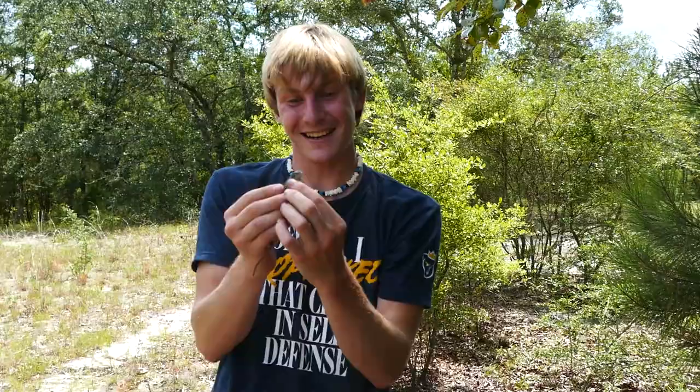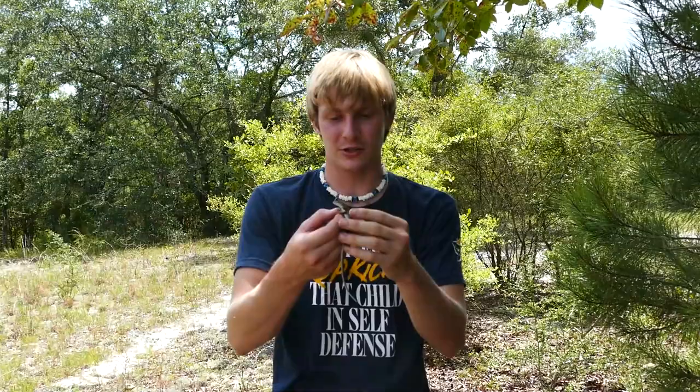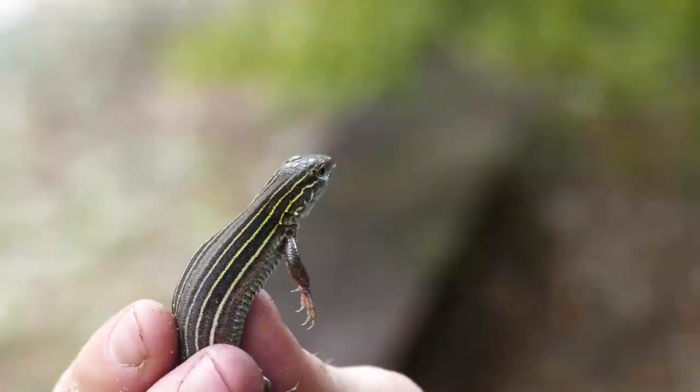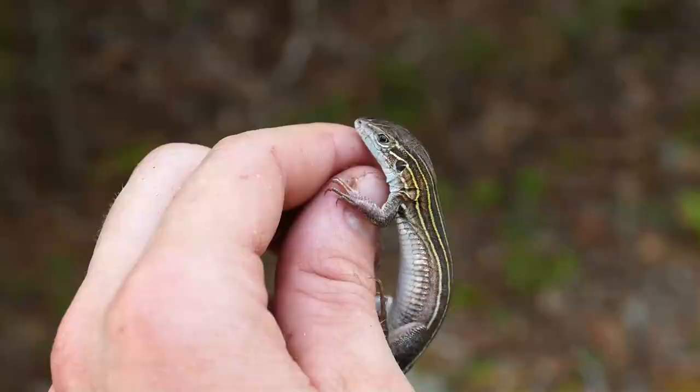That is literally the reason we have not filmed these guys — they are a two-person job to catch. What you just saw is how you catch these guys. They're a lot more similar to your lizards out west; they're a super fast little whiptail species, and they're our only whiptail in this region. You can see why they call them a six-line racer runner — they've got one, two, three lines on each side, and then a big solid middle line. They're a really cool sandhill species, living in sandhill areas and dunes. This is where you're most likely to see one — like on a dune. Whenever you go to the beach off the boardwalk, they'll be running around.